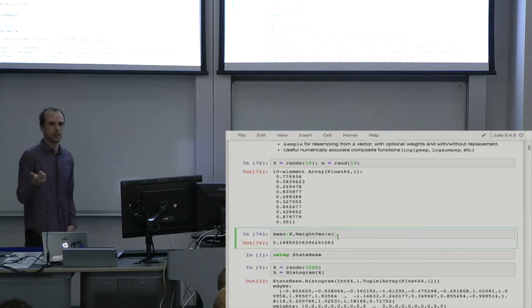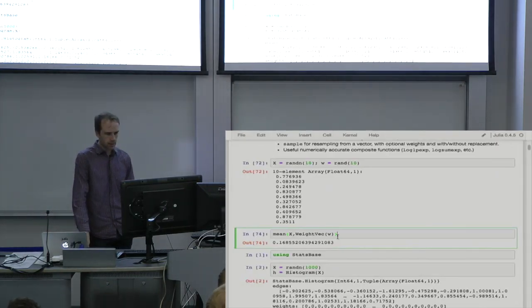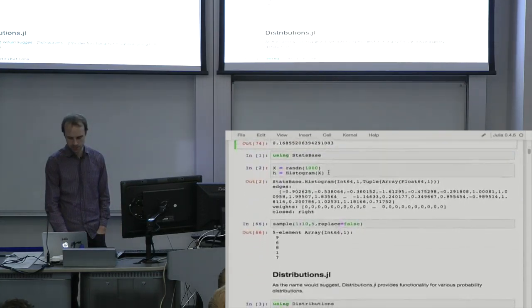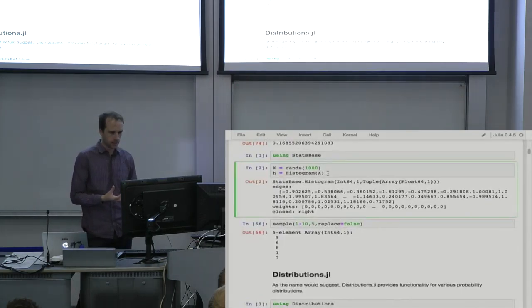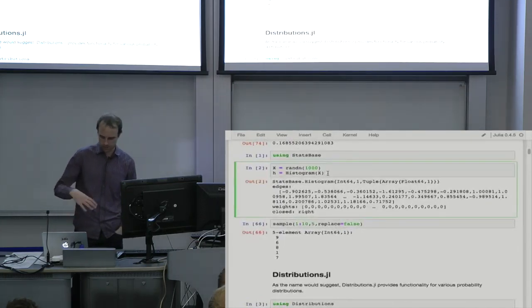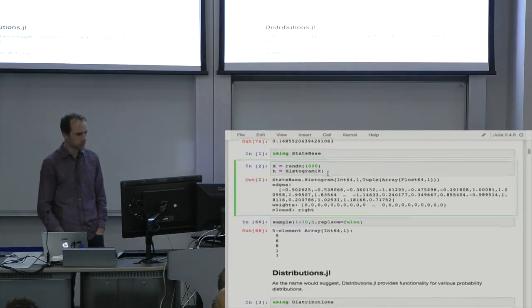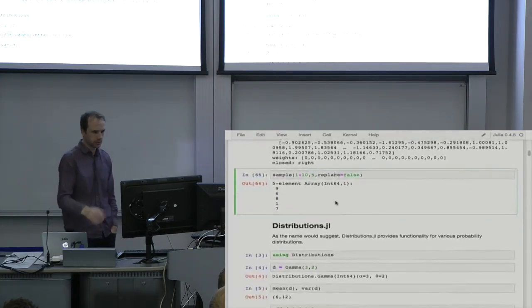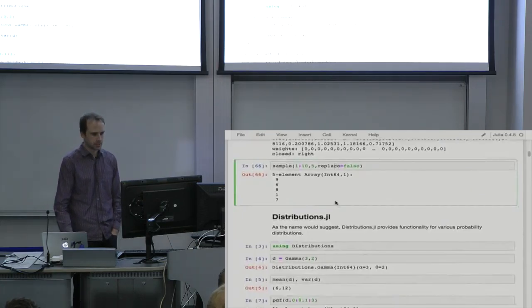What's nice is that you can then reuse the same weight vector across multiple functions. So it's a very convenient notation. Things like histograms are also included there, although histogram in the sense that it gives you an object which represents a histogram. This needs to get hooked in nicely with the plots functionality at some point. It also has resampling and sampling without replacement, all those core things that you play around with when you need to do basic stats stuff.